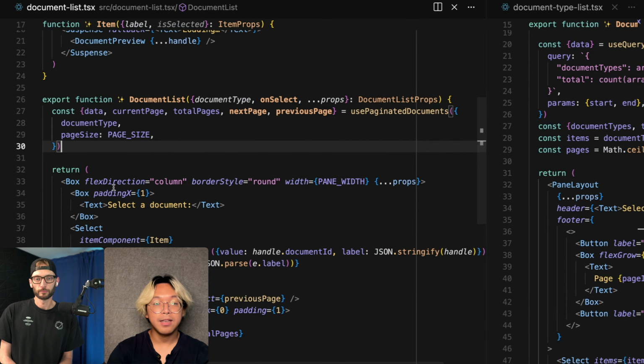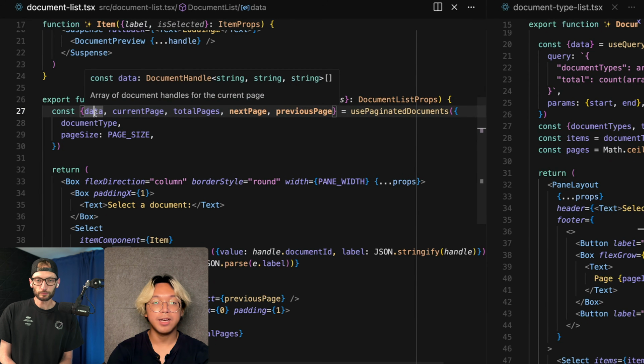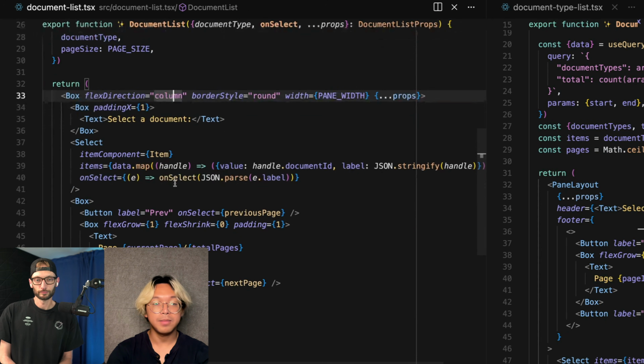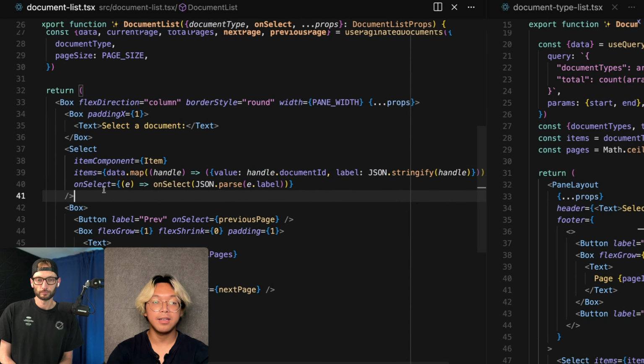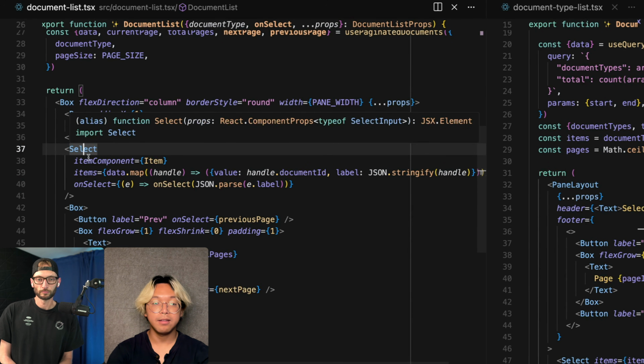So here, use paginated documents, just pass in the document type. I have a hard-coded page size, and then the data comes back. Remember, these are document handles, which have a bunch of other things in there. And with those document handles, I'm putting them into the items like this. What's kind of weird about this API is this is the select thing from React Ink.